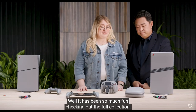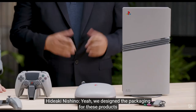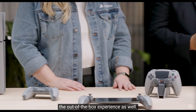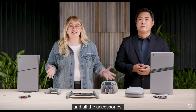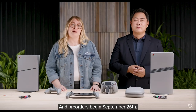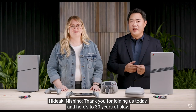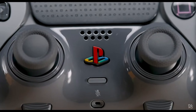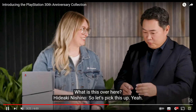Is it going to be the same price as the original console? I kind of doubt it. Is it going to be 50, 100, or 200 dollars more? The PS5 Pro already costs $700 or 800 euros, and paying an additional 100 euros on top of that really hurts. Pre-orders will begin on September 26th — they're going to be very limited. I'm actually considering picking up the PS5 Pro for myself.